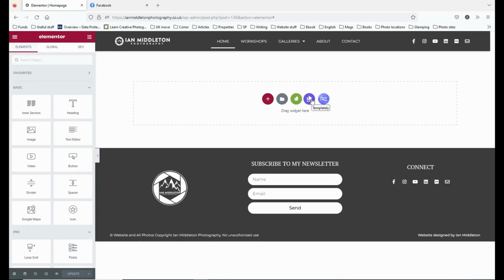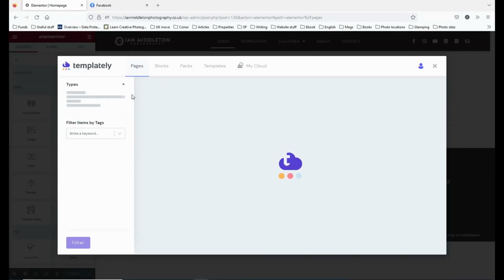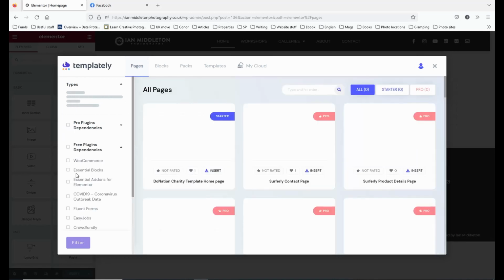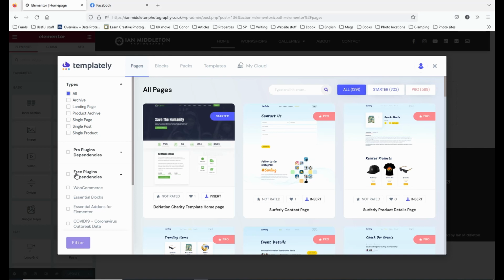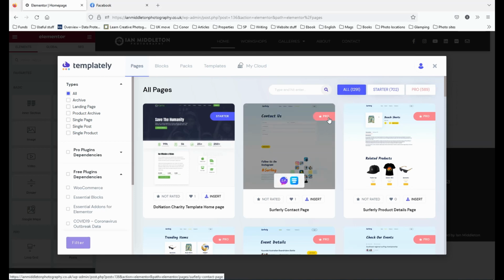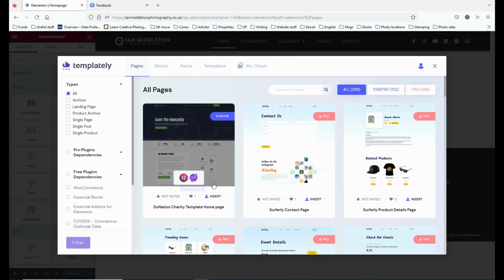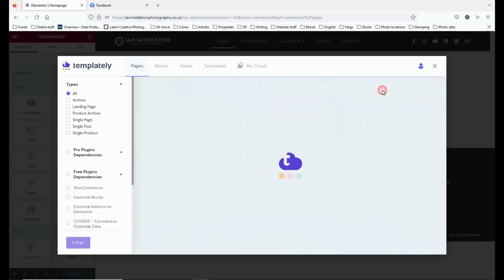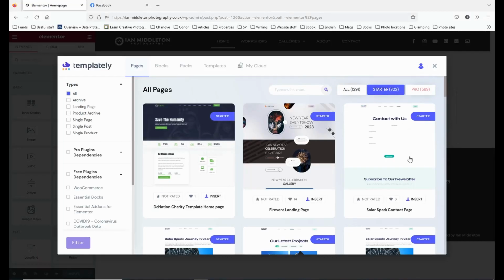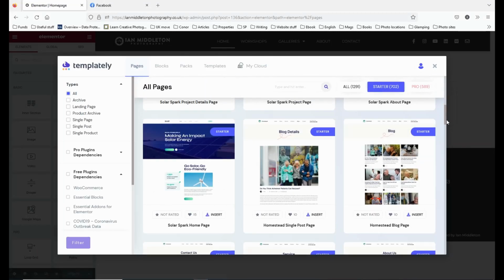Close that. Or you've got Templately, which is part of the Essential Addons plugin. So if you install that, you can also set up to install Templately. Now Templately, they have some fantastic templates really. There's a lot of good ones available for free, but the ones that say Pro obviously are the ones then you have to upgrade and pay for the Pro version of the plugin. Like anything, of course, you pay, you get much more options, much better options, but still the starter ones that are free are still very good.